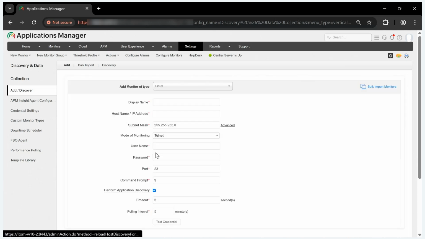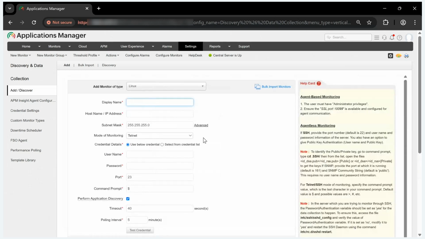If I choose the Linux server, I'm presented with what I need to enter. On the right side, you can see a help card. This help card has information on what I need to enter to onboard that specific Linux server, and it also contains information on the prerequisites in order to onboard the monitor.